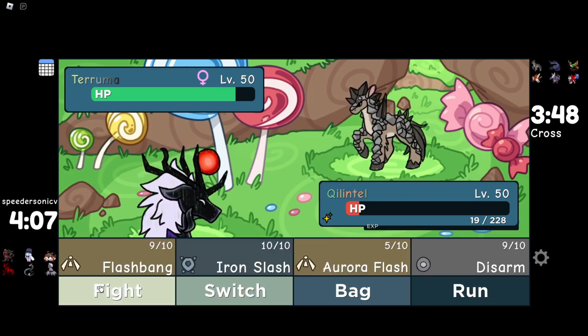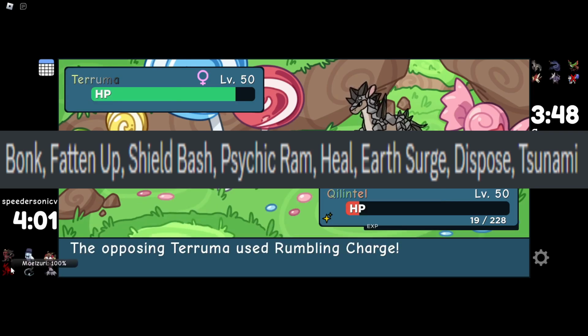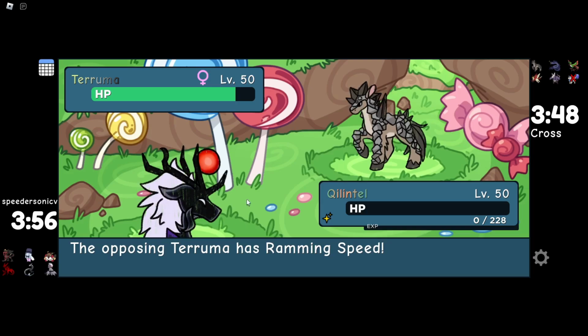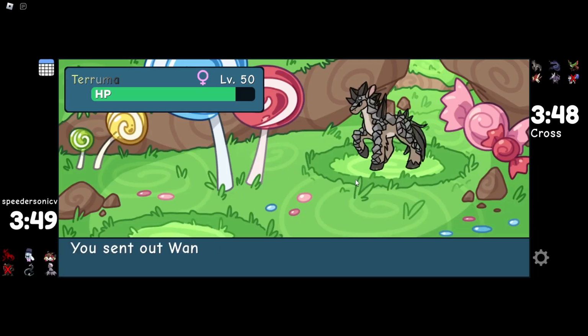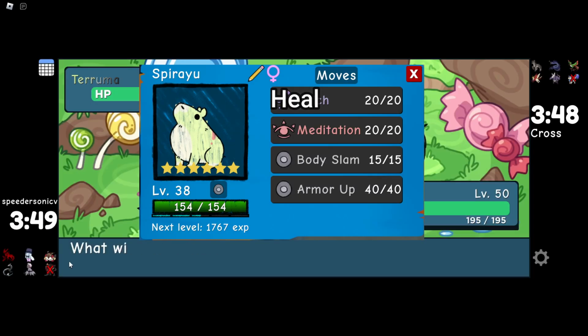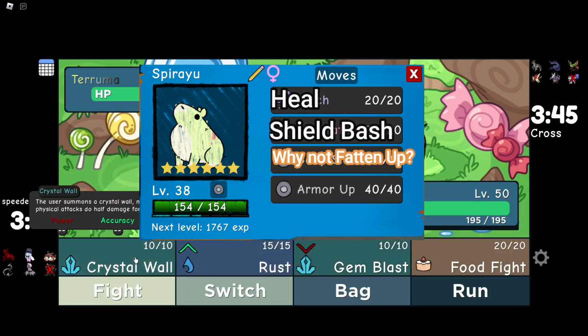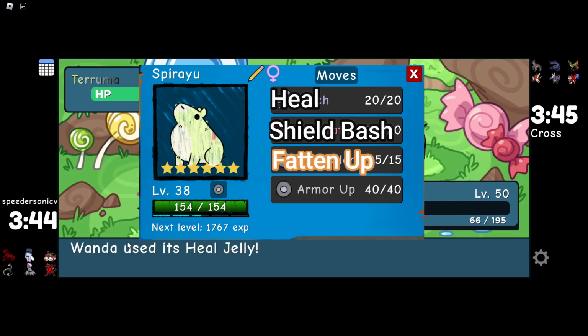And not all printing moves are new. For example, Grawado's printing moves are Bonk, Fatten Up, Shield Bash, Psychic Ram, Heal, Earth Surge, Dispose, and Tsunami. Dispose is a new move, but the other ones are in the game. So Grotto only gets one new move. And I could see Grotto 100% running Heal, 100%. Shield Bash with Armor Up could be kind of interesting, or even Fatten Up. Fatten Up Shield Bash Grotto with Heal could be really, really cool. And then it's kind of up to you for the last move that you want to run.